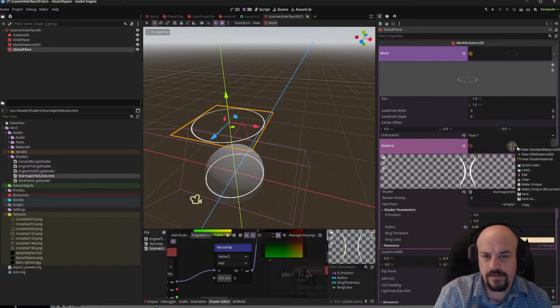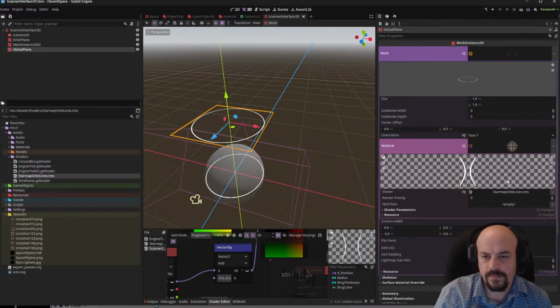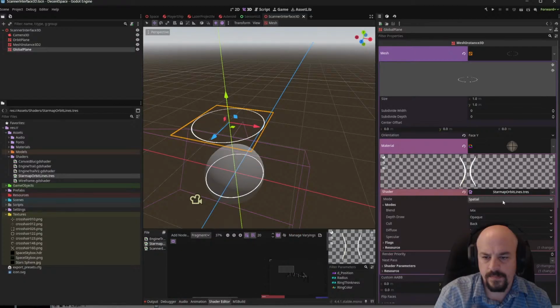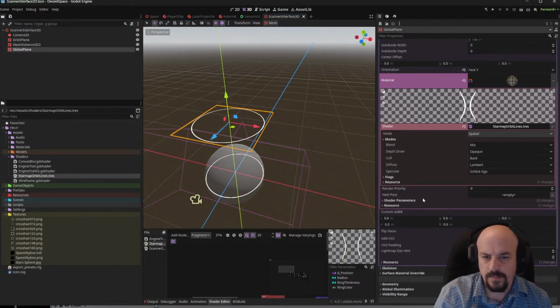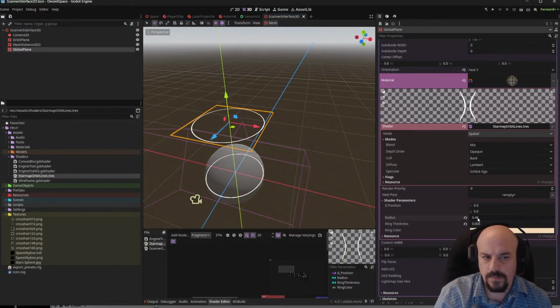I just want the material to be unique. So this one will be small, right?